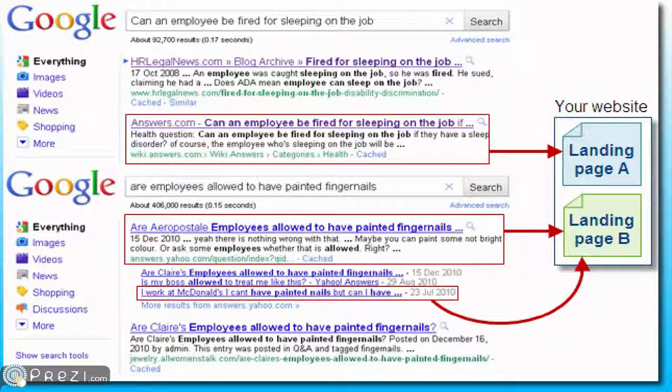Google's algorithm changes that we saw about a week and a half to 2 weeks ago are an interesting way to try and work your SEO strategy, especially with all the changes that they have going on. SEO Moz released today a fantastic article dealing with answering questions across the web as a great SEO tip. This is still true, this is still the case, and actually the new options here, if you see under the bottom half here, are actually giving backlinks directly to landing page B.